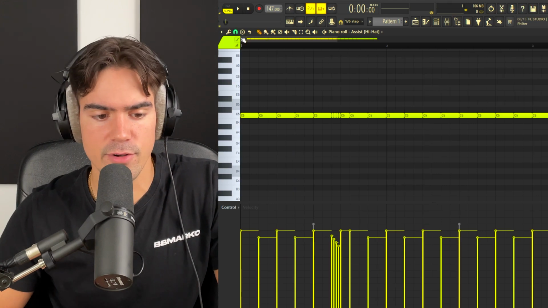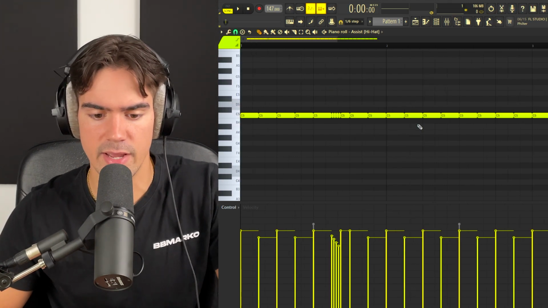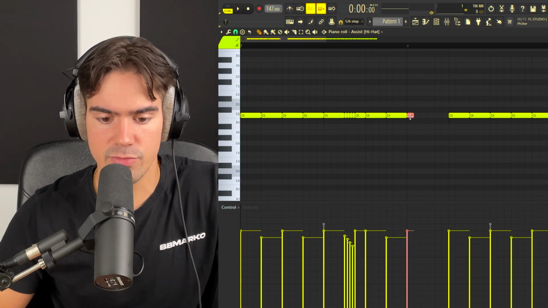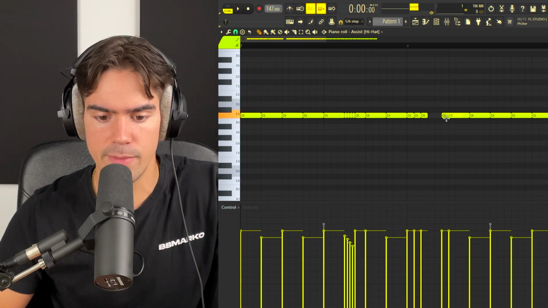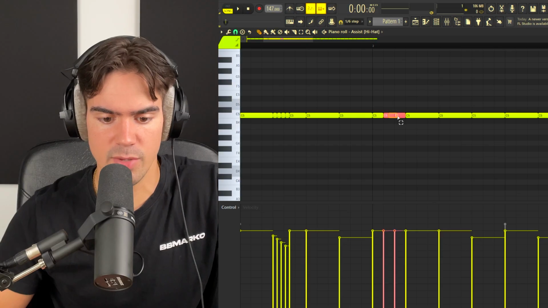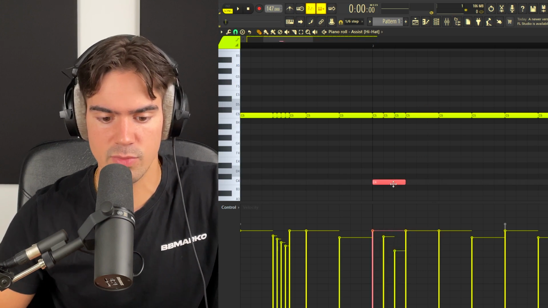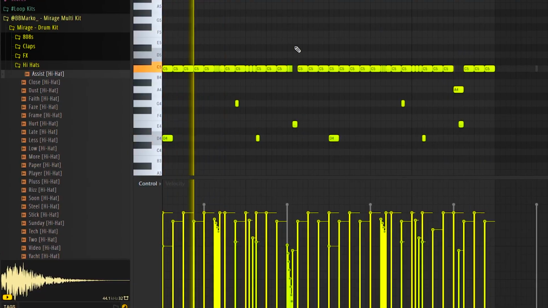Then we are also going to go over here to the magnet tool and go to the 3rd beat just so we can switch between the timing a little bit. So let us add a triplet roll over here on the start of the 2nd bar. To spice this up a little bit, again, go down to the velocity and fade it downwards. Then we can actually also add a low note just to get some more of those low frequencies.